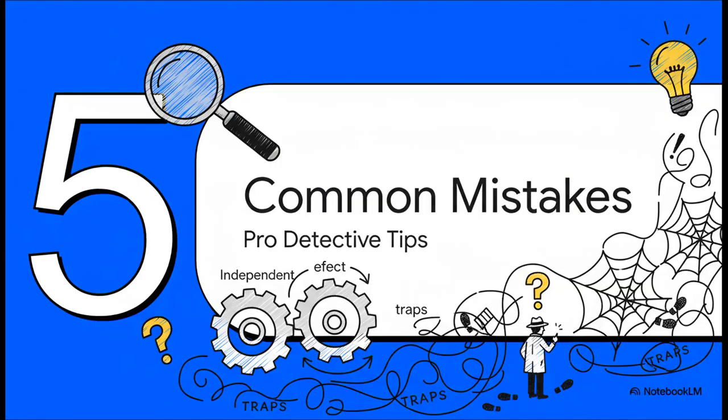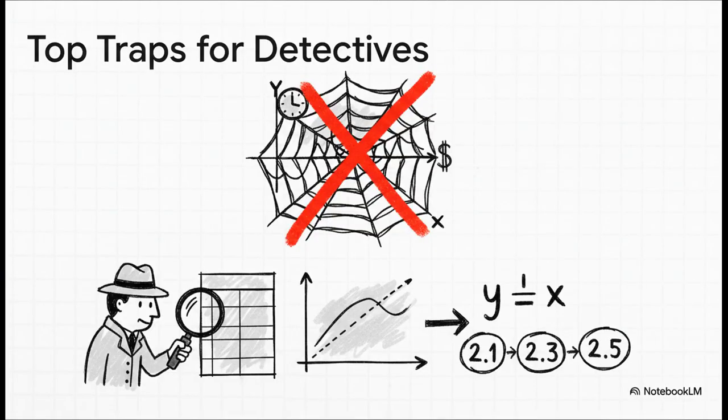You know, every good detective learns to spot the common traps. So to wrap this up, I'm going to give you a couple of pro tips to help you avoid the biggest mistakes people make. First off, the biggest trap is mixing up x and y. Just remember this: time is like the ultimate independent variable. It just keeps going no matter what. So time always goes on the bottom x-axis.